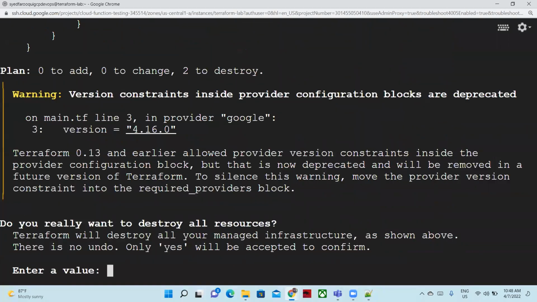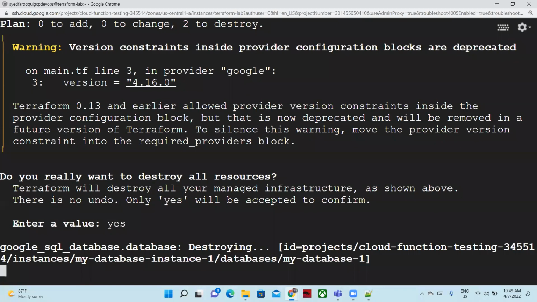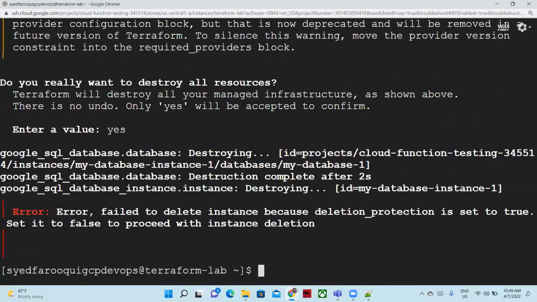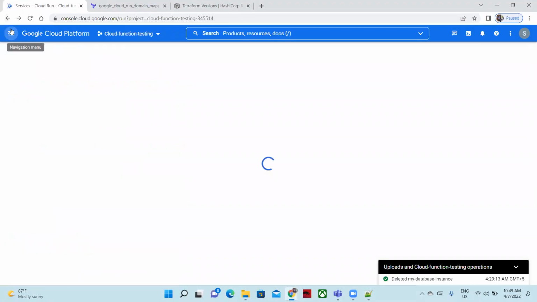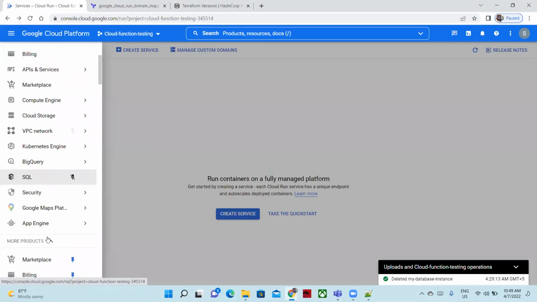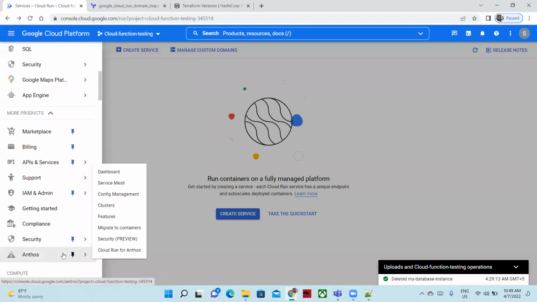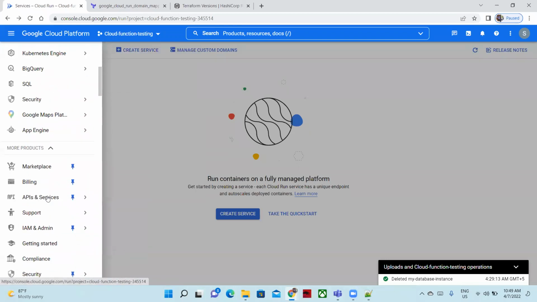So destroy means I am undeploying my database. Deletion protection. Okay. Let me go and manually delete, because if I want to delete the SQL database, I need to first enable that parameter. Where is my SQL?